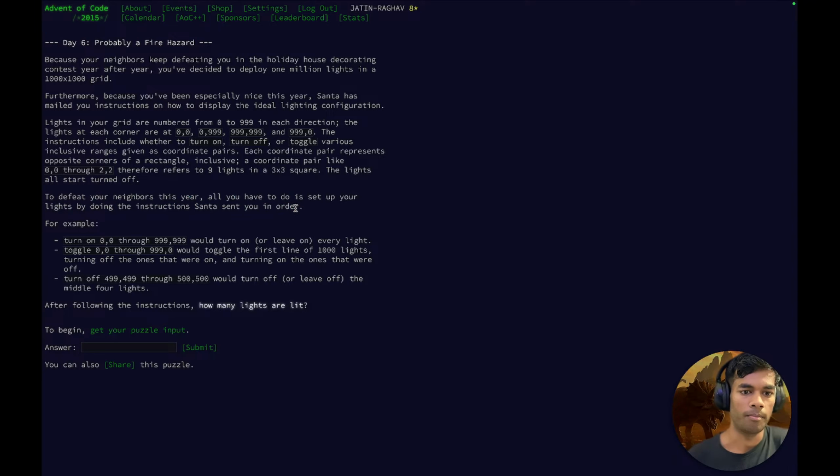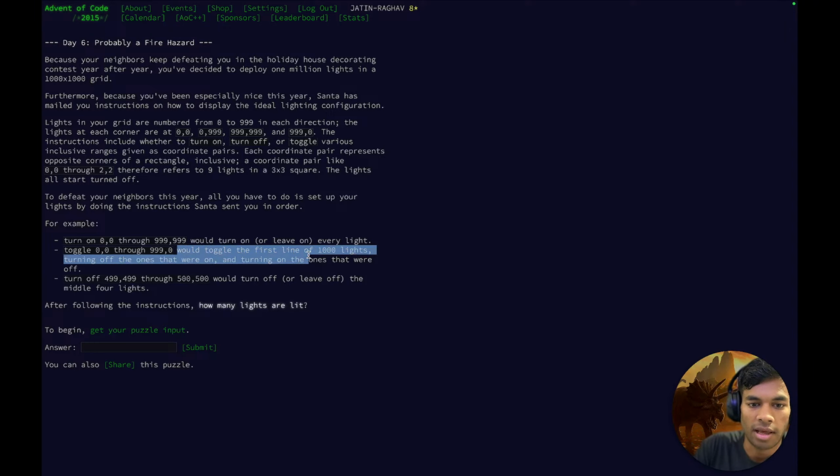To defeat your neighbors this year, all you have to do is set up your lights by doing the instructions Santa sent you. For example, turn on 0,0 through 999,999 would turn on all the lights, or leave on every light. Toggle 0,0 through 999,0, a whole row, would toggle the first line of 1000 lights, turning off the ones that were on and turning on the ones that were off.